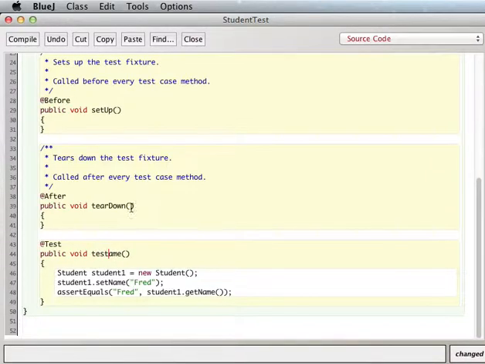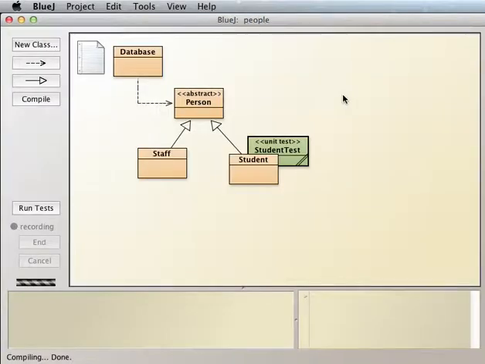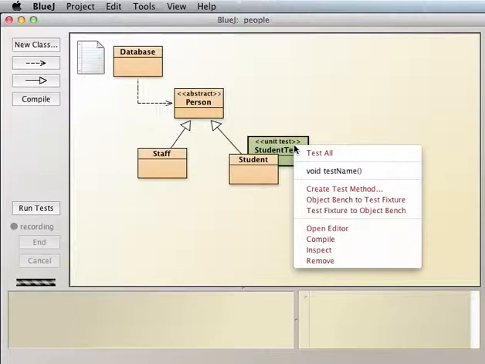Really, what you should do with all of these is name them test, and then whatever you're testing. Then I have the choice of running all the tests, or I could pick one particular test if I had multiple tests. Now you see void test name shows up because that's a test.